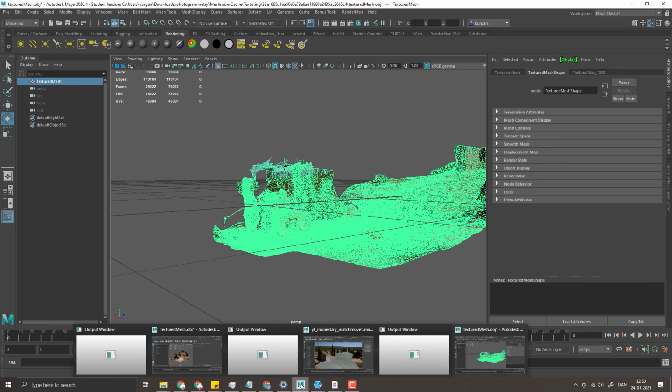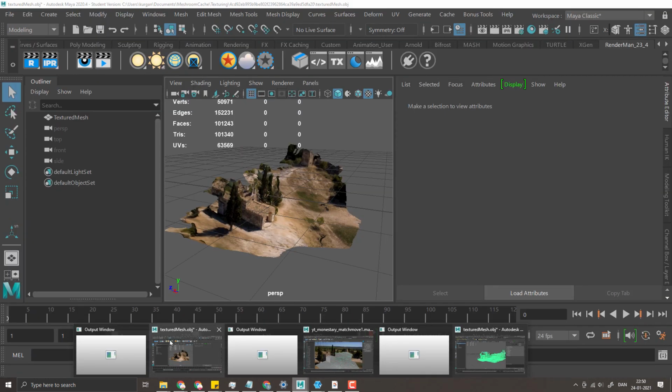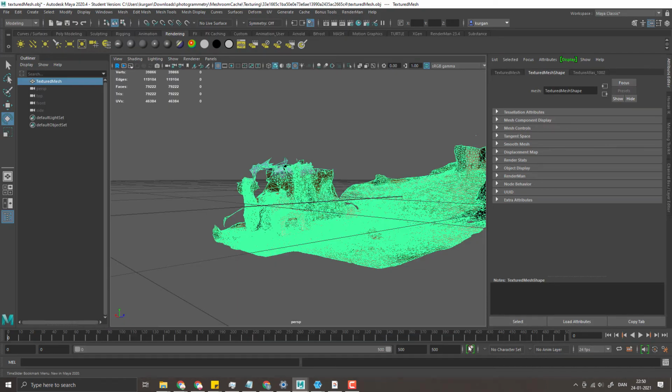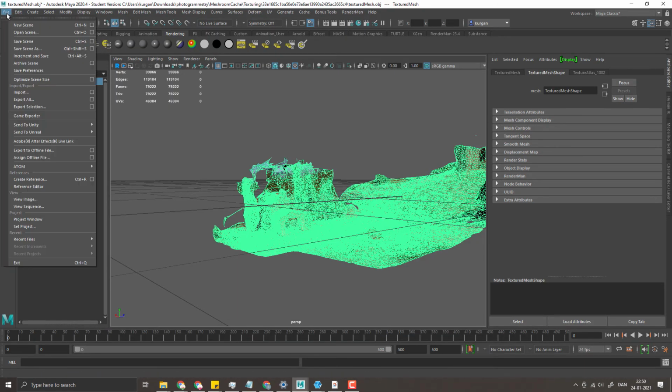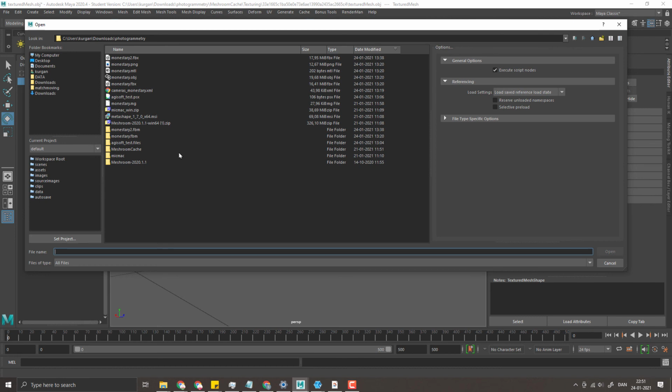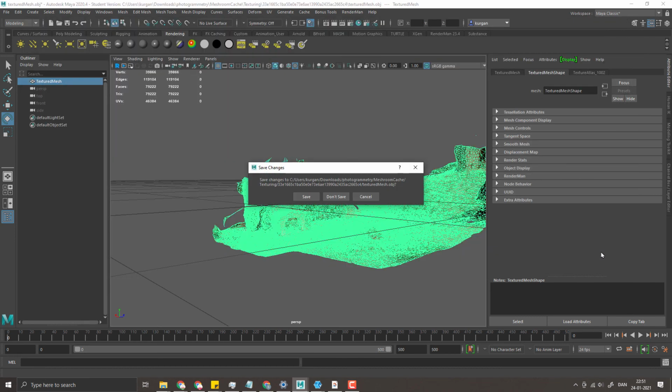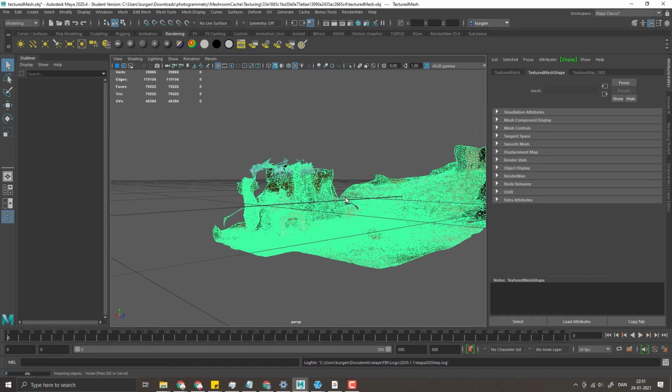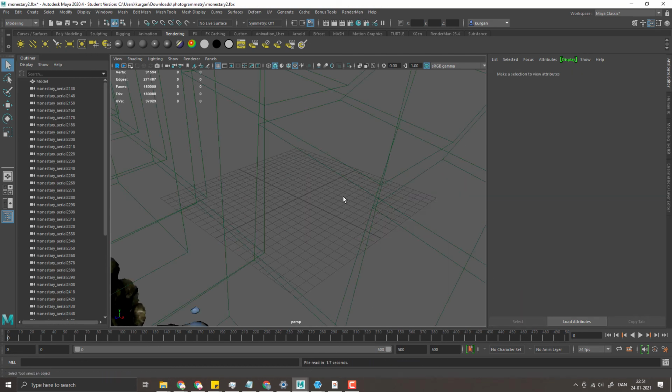Yeah, let's see. So that was that, and that was, oh, so I have two of the same thing. So let's just see if I can find that other file, which would be in, let's see, just go up there, and then I saved an FBX2 here. So this is the one coming from the Agisoft software instead.